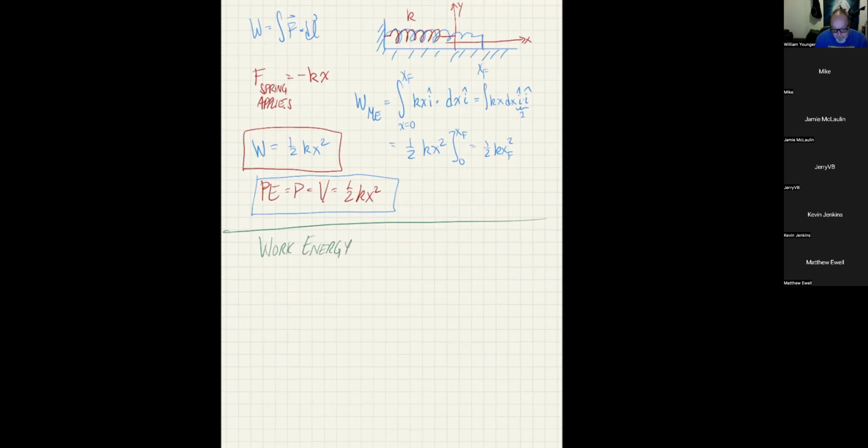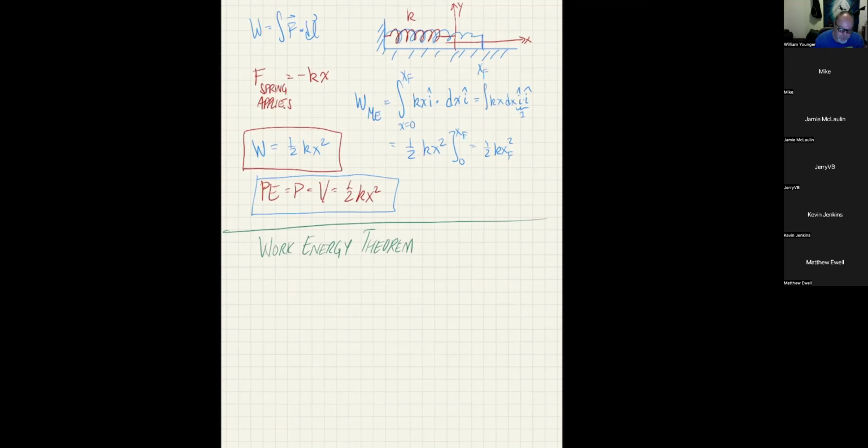This work energy theorem, by the way, is sort of what police officers use if they go to a wreck scene and measure the skid marks, because they are basically saying that a certain amount of work was done by the friction between the tires and the road in leaving the skid mark. That work is equal to the change in kinetic energy of the car. So they can use that to find the kinetic energy of the car when it started skidding. And if you know the kinetic energy, that's just mass away from figuring out its velocity, and therefore you can tell if they were speeding. So that's kind of neat.